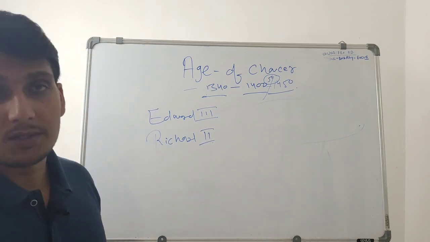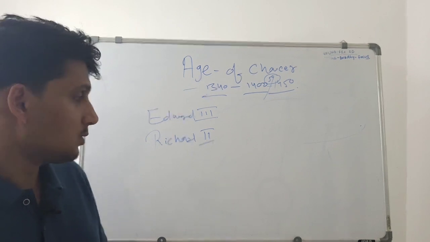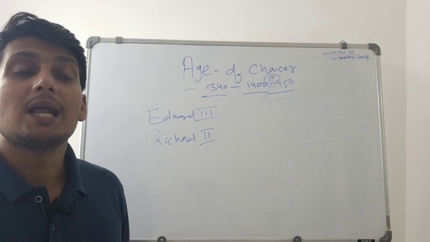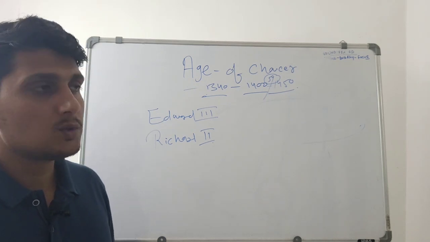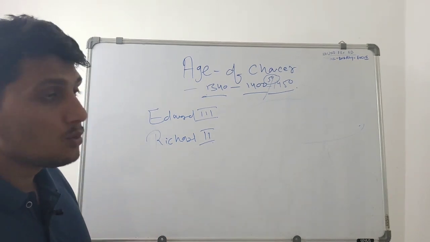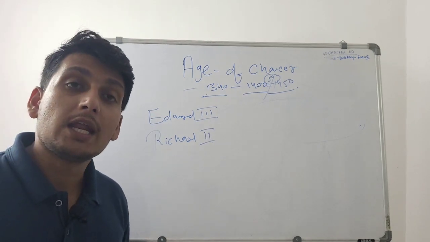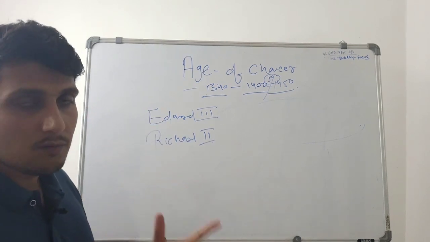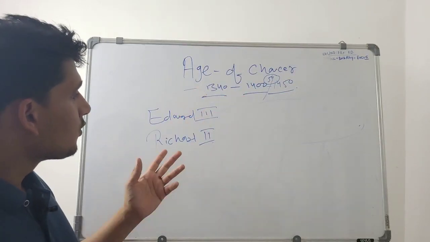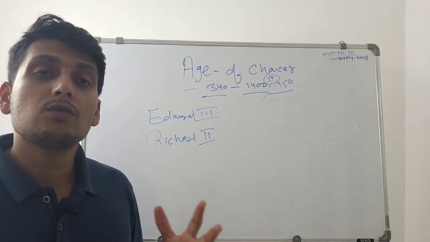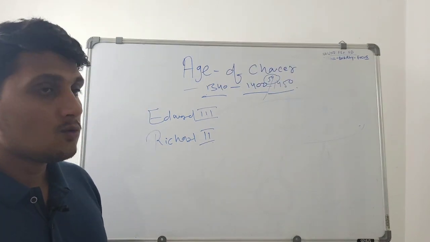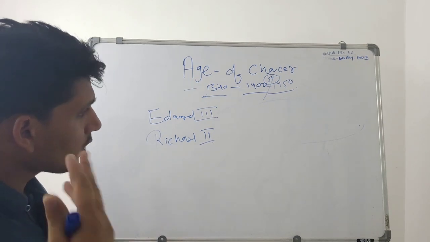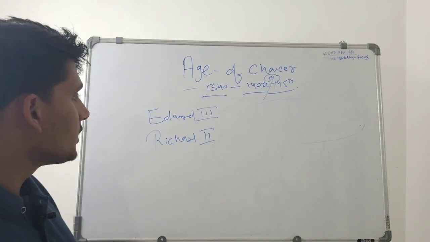for being obsequious, showing some loyalty to Richard II, he also wrote this work, the Parliament of Fools, right? It was devoted to Richard II on his marriage to Anne of Bohemia. They were both getting married, and for that occasion he wrote this work, the Parliament of Fools. This is the work which he has written in the English language. Okay, we will discuss this work later on in this video.